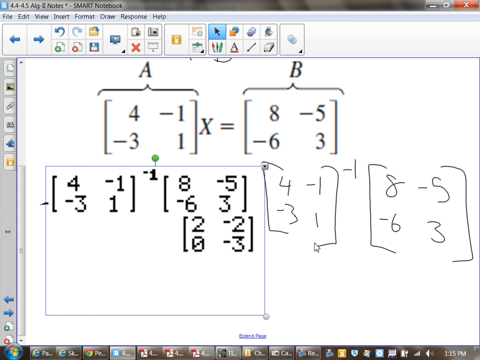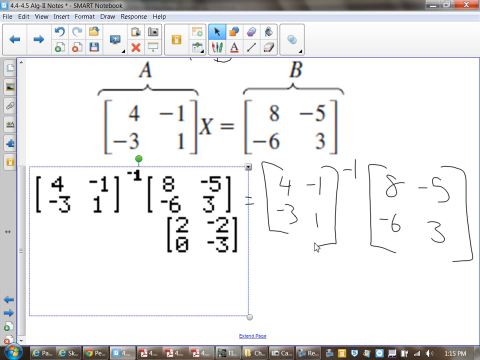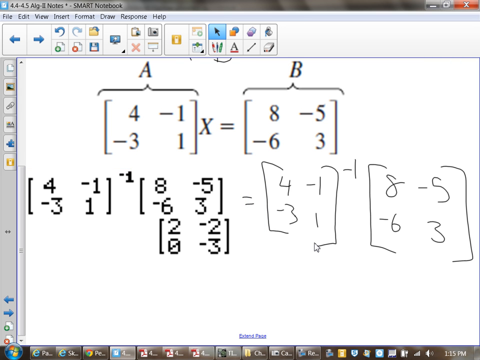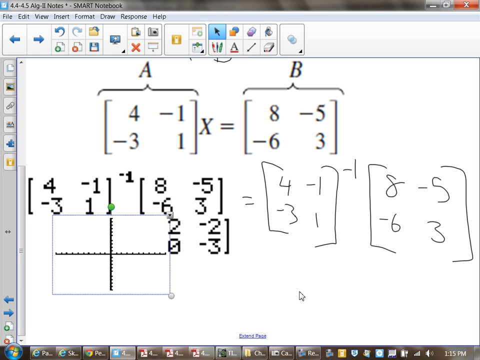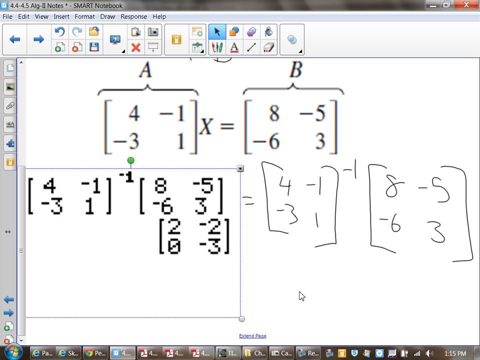Quick little question. Those three matrices, with the rectangle and the green dot above it, did you just transfer those from your calculator? I did. The smartboard allows me to take anything that's on the screen of the calculator and just throw it in. I thought you did it from this, like magically. Yes, I did. I went like this, and it showed up. You're a funny guy. I am.